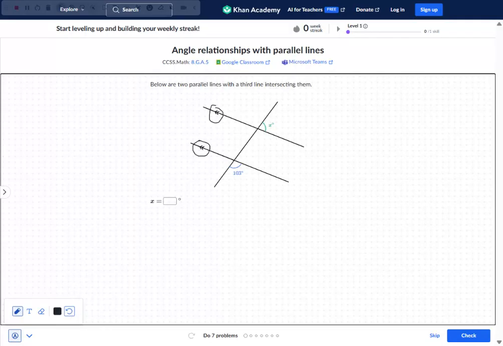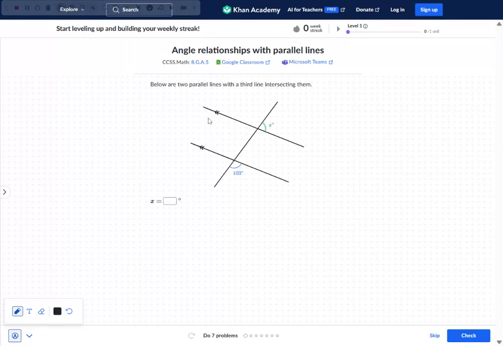Remember from Unit 1, we learned that parallel lines have the same slope. They're going in the same direction, right? So this is in geometry. This is the notation for that: we just have these little arrows showing they're going in the same direction, going to the upper left side. All right, so they're telling us they're parallel, and this third line is intersecting the parallel lines.